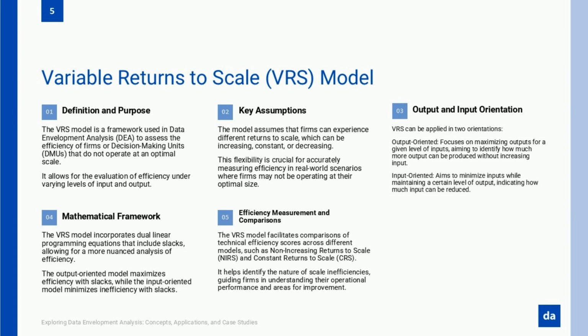Now, picture a giant corporation, thousands of employees, multiple layers of management, endless departments. They pour millions into new projects, but the returns aren't what they used to be. Instead of skyrocketing profits, they see marginal growth at best. Sometimes adding more staff just makes decision-making slower. Investing in new tech leads to confusion. Bureaucracy kills innovation. This is decreasing returns to scale, where adding more doesn't give you more. VRS is how we measure this shift.